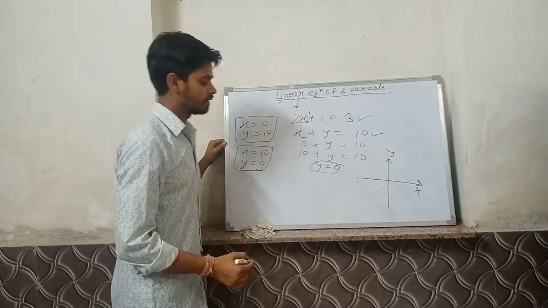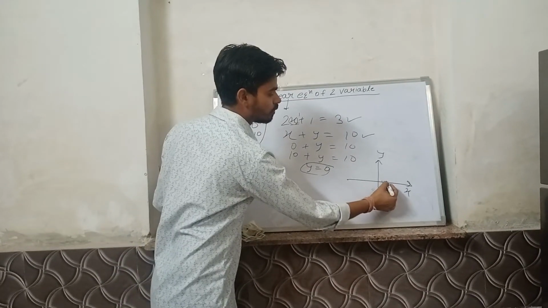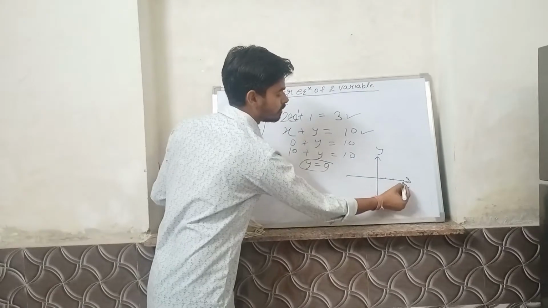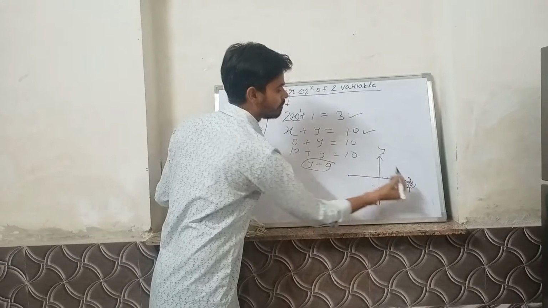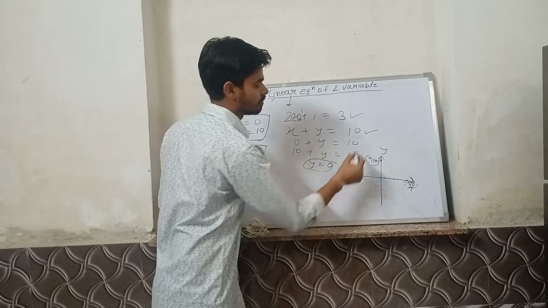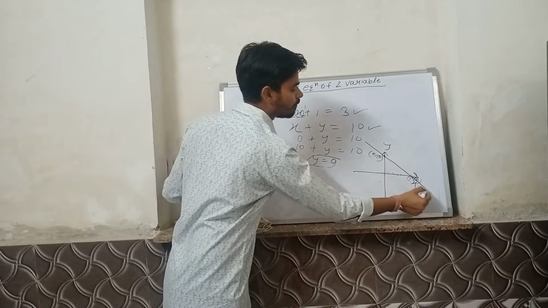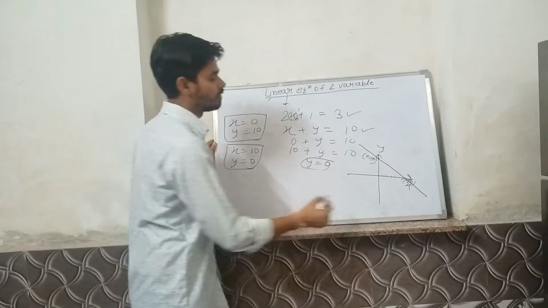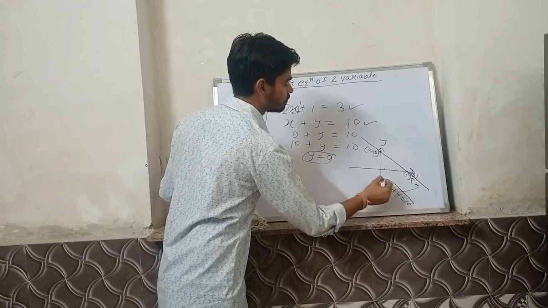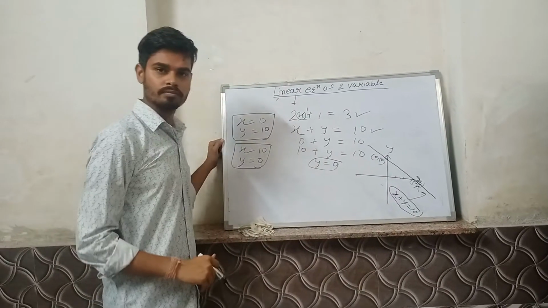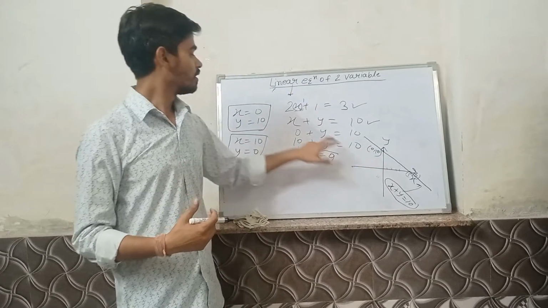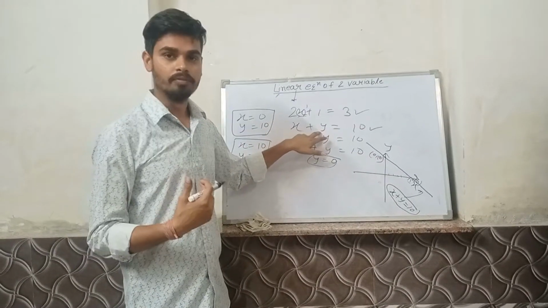Like this is the xy graph, in which x is equal to 1, 2, 3, 4 like this. We can mark x is equal to 10, that is the point (10, 0). Similarly, in the y direction, (0, 10). Joining these points, we get a line which represents x plus y is equal to 10. So we can say this is the line which contains all the solutions this equation has.